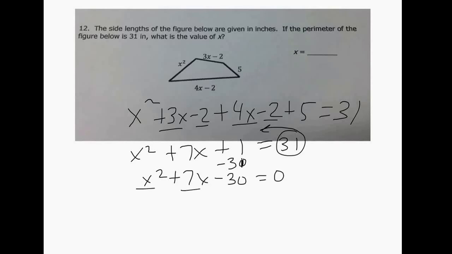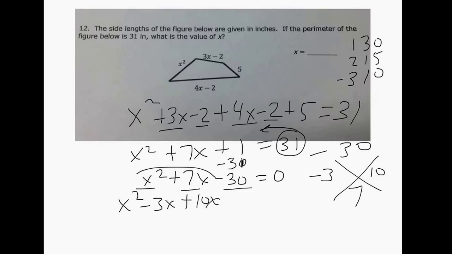Equals 0, so we look at these they don't have anything in common so we start our process. 1 times -30 is -30 to make 7, so our factors of 30 are 1 and 30, 2 and 15, 3 and 10, and 3 and 10 is the set that makes 7 so it's -3 positive 10.